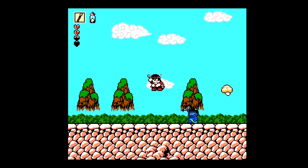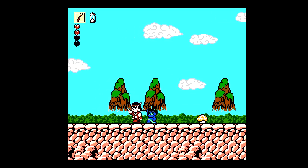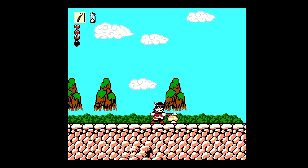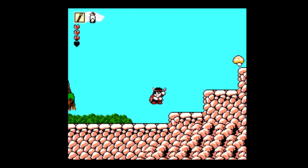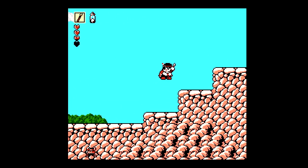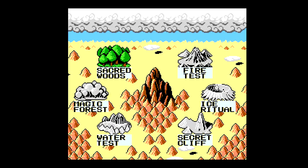So feel free to make some more game requests. That is an Oni, which is very definitely not part of Native American lore. This game offends me. Actually, I'm not sure why an Oni would be in Saiyuki World anyway, since that took place in China and Oni are Japanese. But what do I know? Okay, so I guess this is like a vision quest. Magic Forest, that's where they grow the mushrooms.